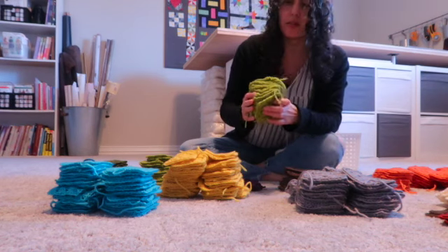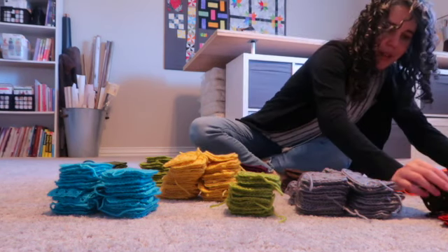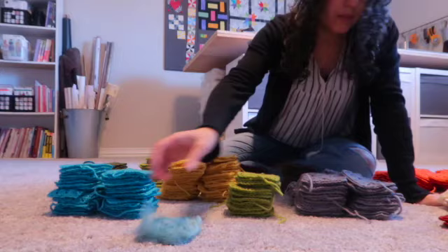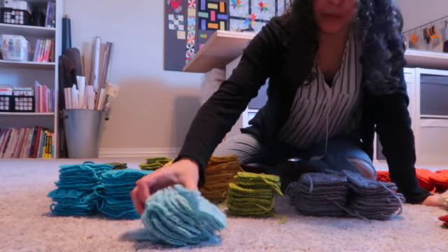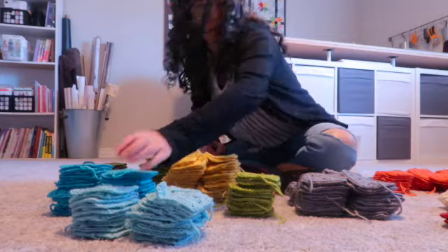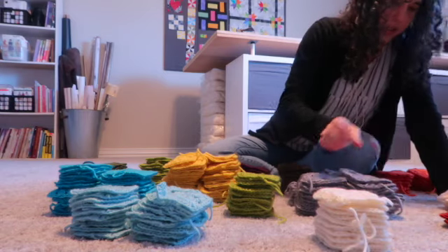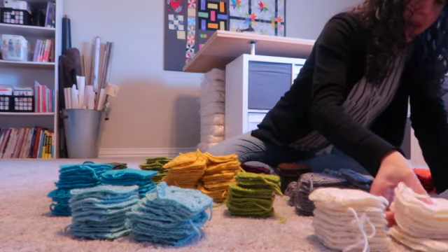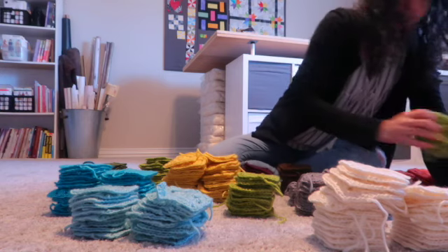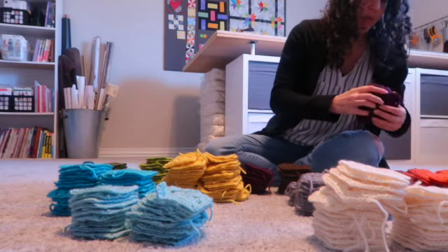Maybe I should put the camera up on a higher tripod so you can actually see all the colors. I'm not quite sure exactly how many I have — I don't know if I've ever counted them. By the way, the cat that pulls the fabric out of there is also the cat that is breaking the heads off of the philosophers. I don't know if I have any more of this yarn. Seeing all these little tiny granny squares is making me want to do another one.